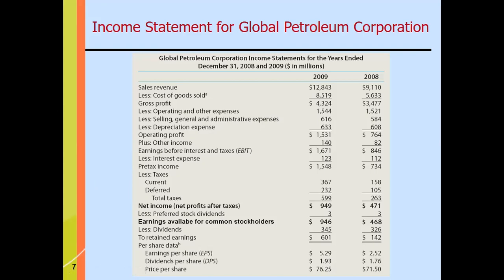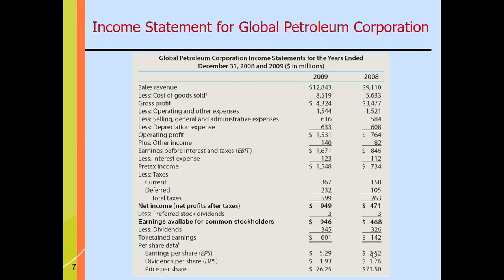So this particular illustration is an extended version of an income statement because normally we might stop at net income or net profits after our taxes. The other illustrations would be on our other financial statements, like our changes in equity. And then per share data, like the earnings per share, will be shown under IAS 33 or PAS 33 as a requirement, the basic earnings per share on the face. By the way, this is also a comparative income statement in that we have 2 years. Dividends per share are also shown as well as the price per share.